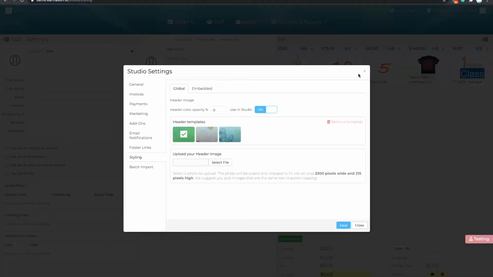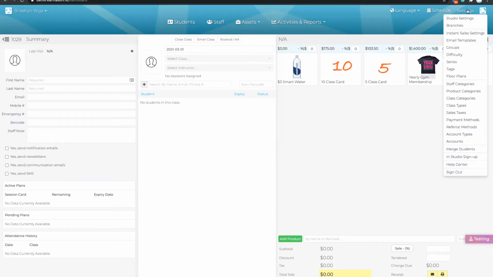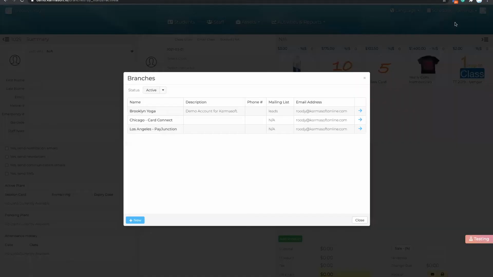Okay. So basically, this is it in terms of setup and system setup. I am going to show you a few other things before we get to schedule and video and all the other stuff. So if we go to settings, and I'm going to look at branches just to illustrate a few changes in the branch settings. I am going to pick the Booking Studio.